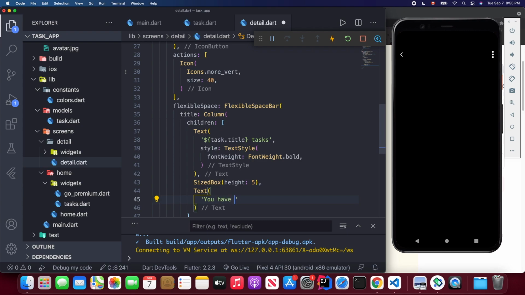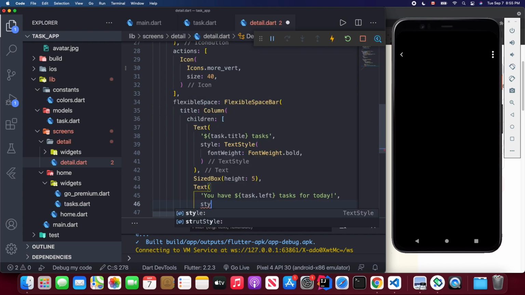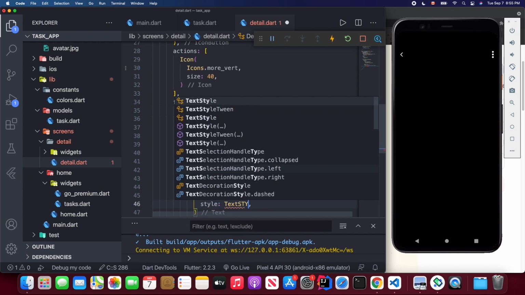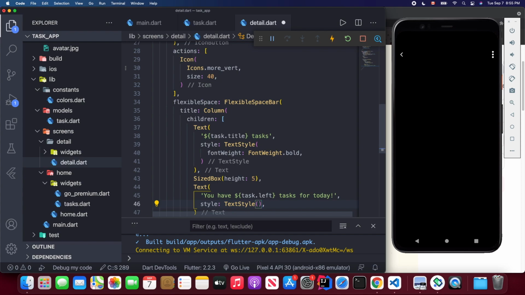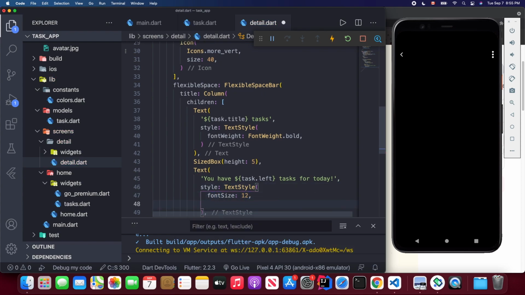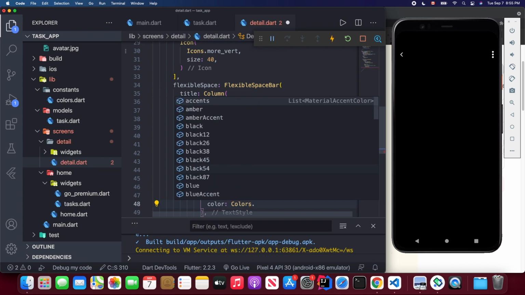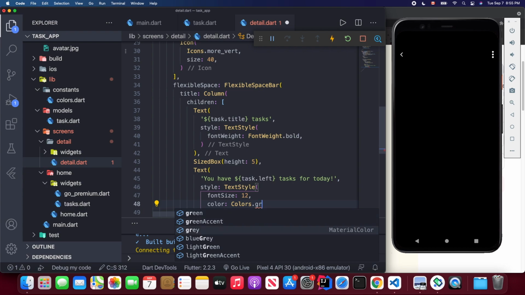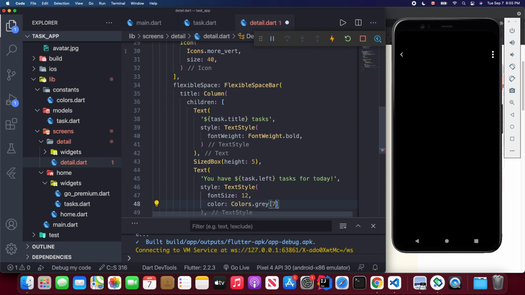So we have task.leftTasks for today, and also change its style using a TextStyle. Change its font size to 12, and also change the color. Here I'm going to use a gray color, 700.